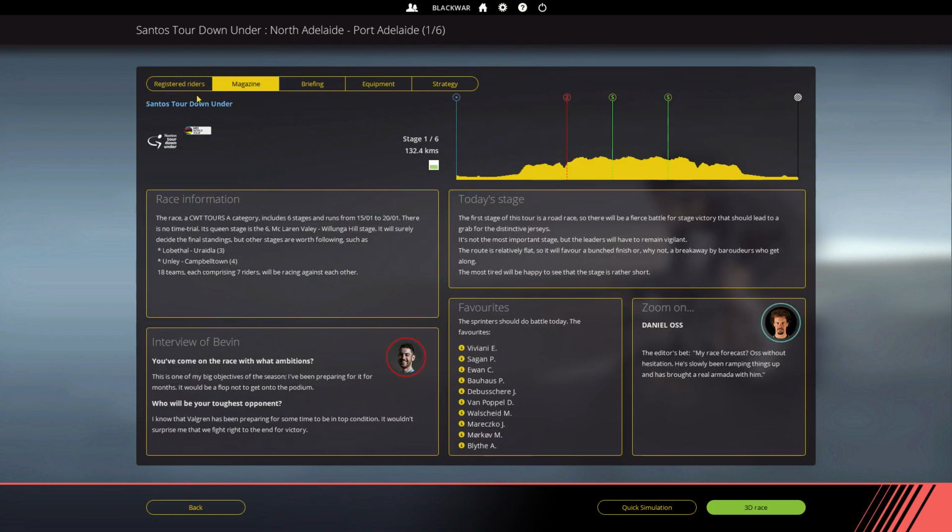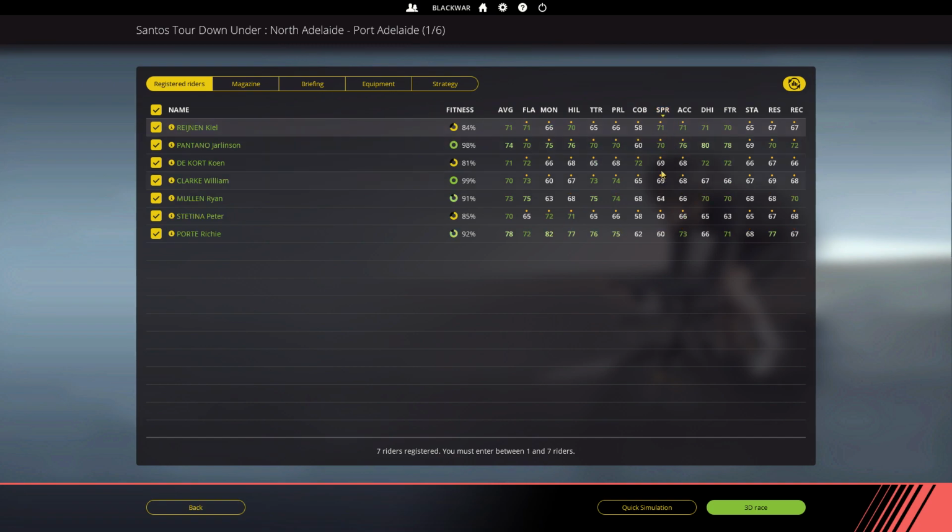Sprint-wise, it's going to be tough, not going to lie. You've got the likes of Elia Viviani, he's here, Peter Sagan, Caleb Ewan, Phil Bauhaus. My best sprinter is Kiel Reijnen. So yeah, it's going to be complicated, but hopefully we'll be able to do well, and I'll see you at the start of the race.